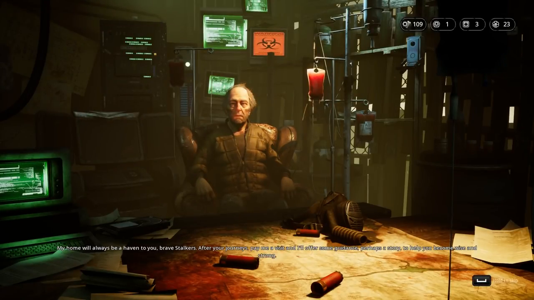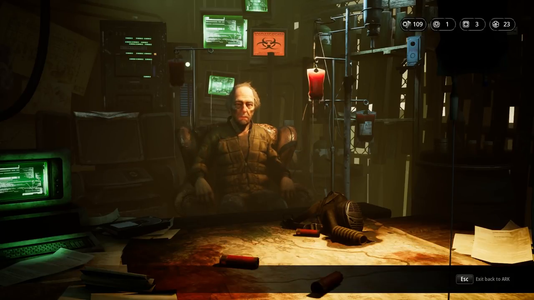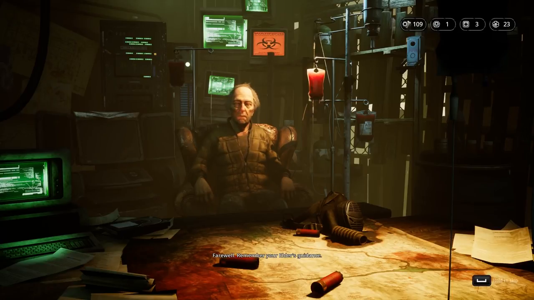My home will always be a haven to you, brave stalkers. Looks a bit of a mess. After your journeys, pay me a visit. And I'll offer you some guidance. Perhaps a story. To help you become wise and strong. It's like he needs a restraining order on him, to be honest. Farewell. Remember your elder's guidance.